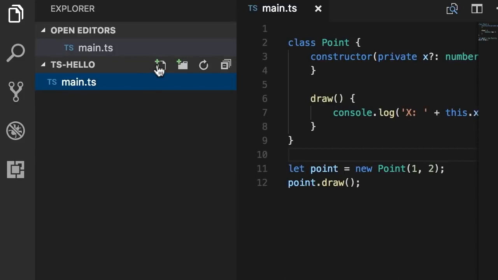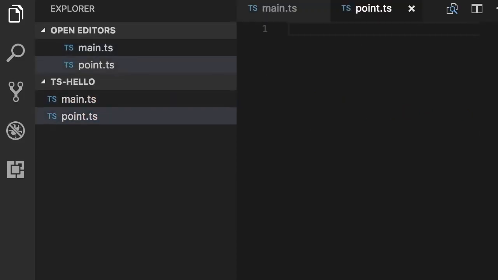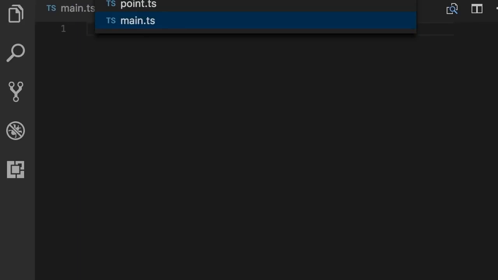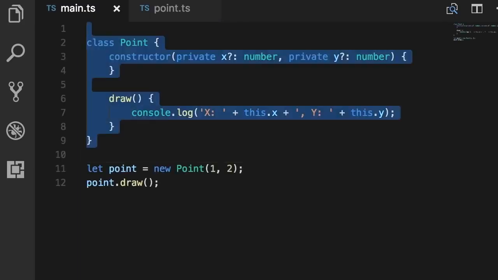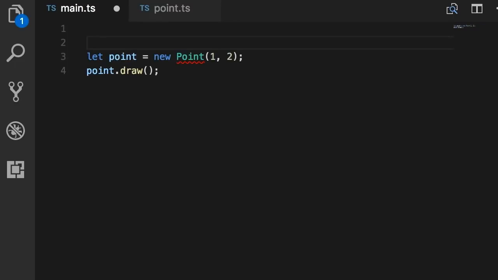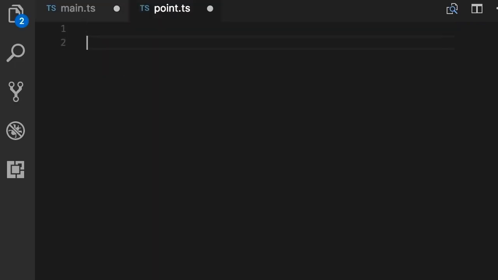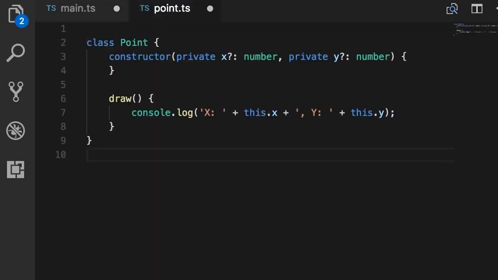So here in this project, I'm going to add a new file, point.ts. Now back in main.ts, I'm going to select all this code, cut it, and move it to point.ts. Now, in TypeScript, we have this concept called modules. What a module is requires a little bit more explanation, but for now, let me give you a simple, pragmatic definition.